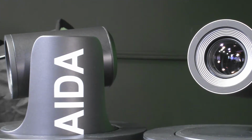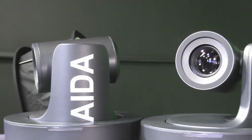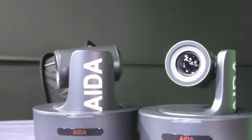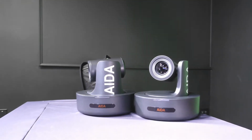So with 3.5 optical zoom, it's not meant to zoom in all the way, but it's meant to get a pretty nice close-up, something that you can use if the camera's just sitting there, right? If it's in a standing position, you can zoom in a little bit, just like that. So we're going to go ahead and zoom all the way back out, and we're going to enter the menu.